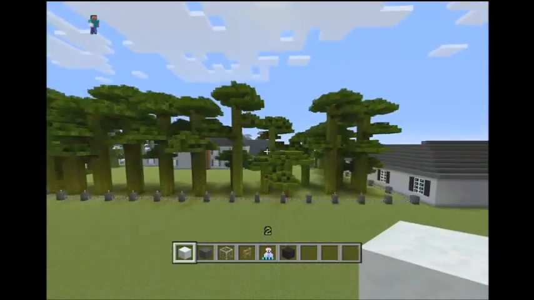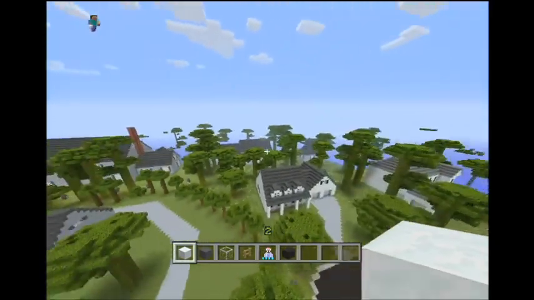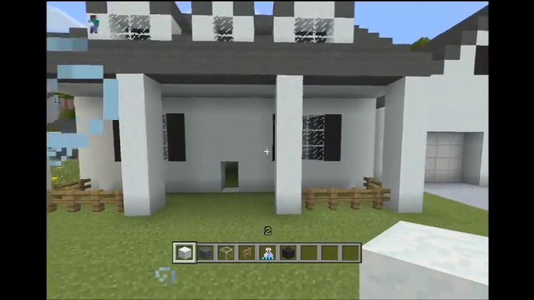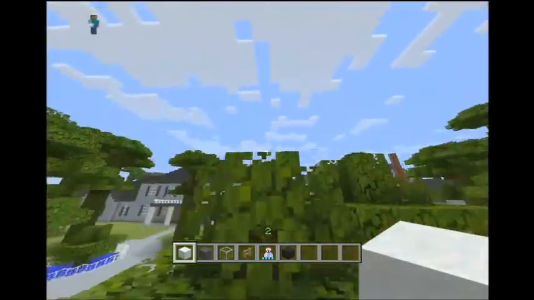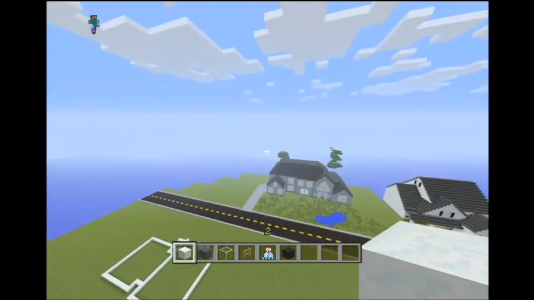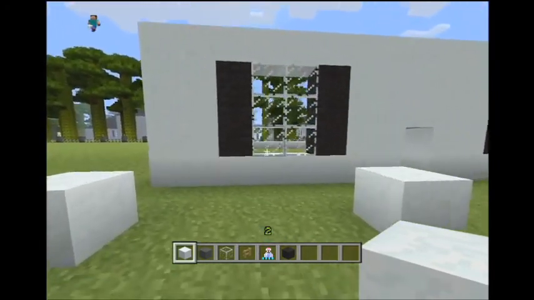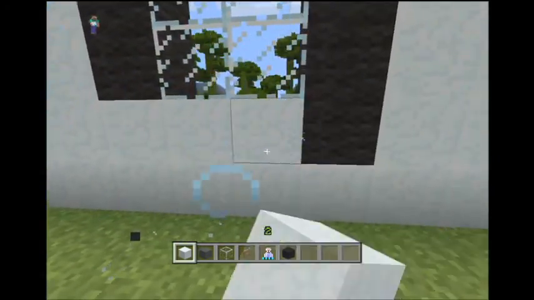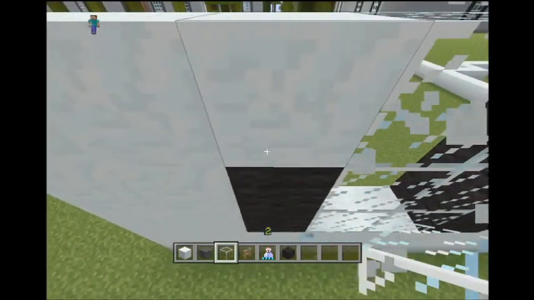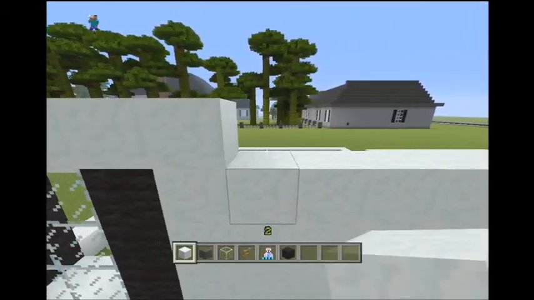I gotta check, make sure I have everything right, you know? Let's see here. Of course, it's wrong. But hey, no hate. Okay, see where I messed up here? We're supposed to make it two off the ground like that. So basically, all we do is we just make it three tall again. Like that, we just kind of shift it up. Like this.